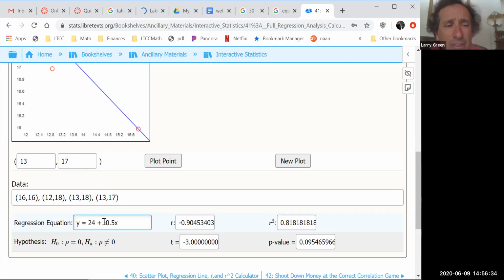Okay, what about the y-intercept? Is it meaningful? What do you think? First, can 24 be the year at which someone starts college? What do you think? Yeah, so the y value sounds okay. On the other hand, what is the x value for the y-intercept? Always, for any y-intercept.